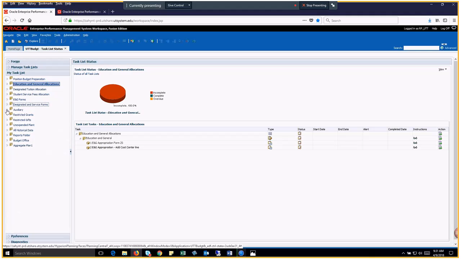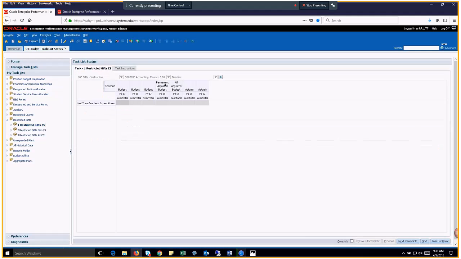So let's keep moving forward. Auxiliary would be the same. It's just we don't have the allocation set up for it. And then we have our restricted grants, restricted gifts. Same logic throughout all these forms. I would have to select a combination and populate my data. And then we move into the bottom half of forms. So everything from E&G forms down to unexpended plant will be entering in those expenses and revenues as need be. The allocation forms up top are to set that amount as we had discussed.